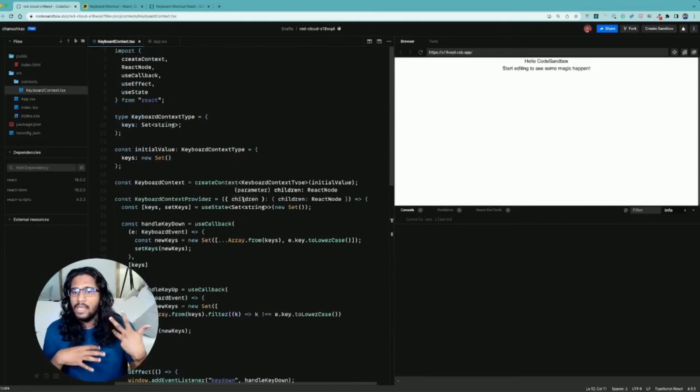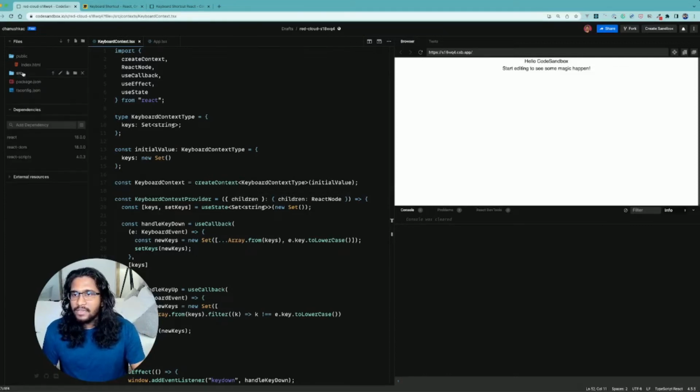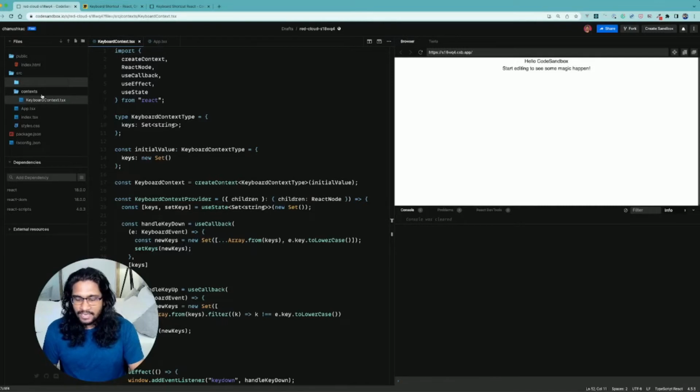Now we have most of the things ready for our application, right? Now what we are going to do is create, so you know what, let's create our UI component here. Actually I'm creating a new folder here called components. Okay, not component, but it should be components. Yeah, I know this is a very small application, but I still want to keep things clean, so that is why I am doing this.